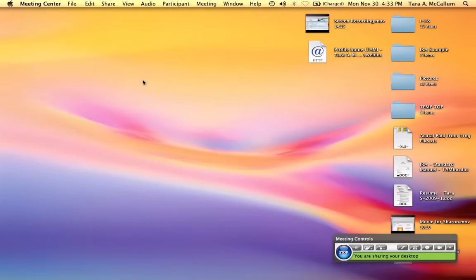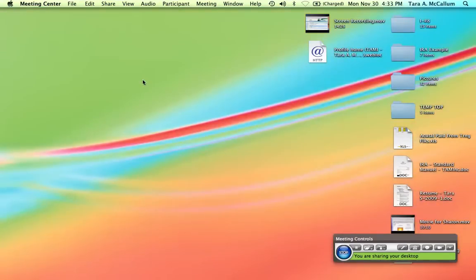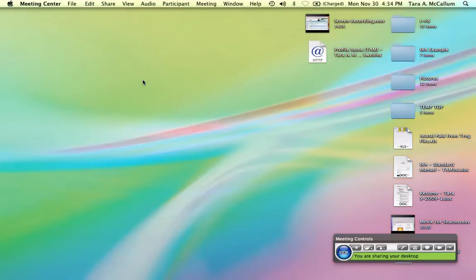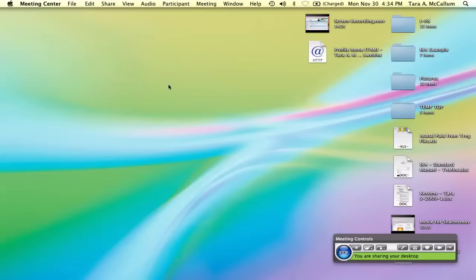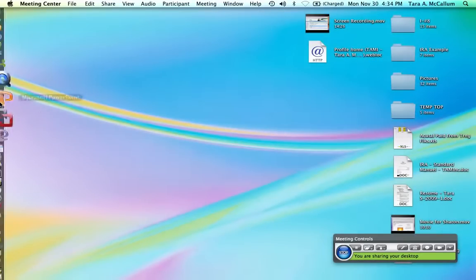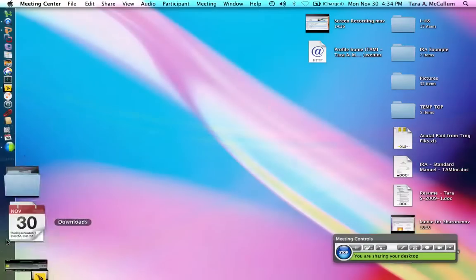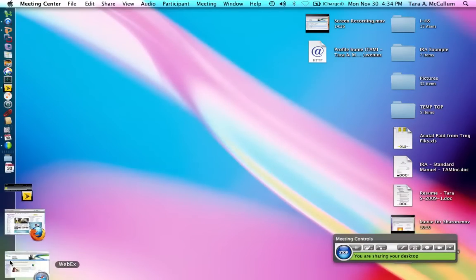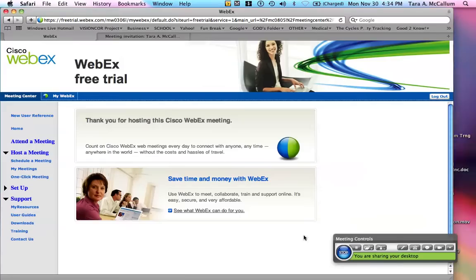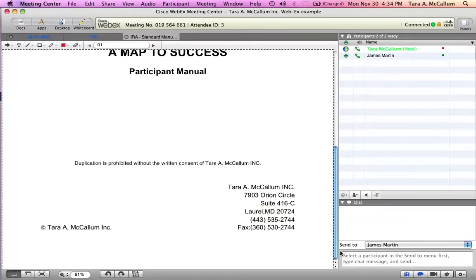Right now, I see actually a desktop with files. Perfect. Looks like an app desktop. Perfect. That's exactly correct. So you can actually share your desktop. He can see in real time exactly what's listed there in front of you. One of the other features of WebEx is, and I'm actually going to stop showing the desktop right now.